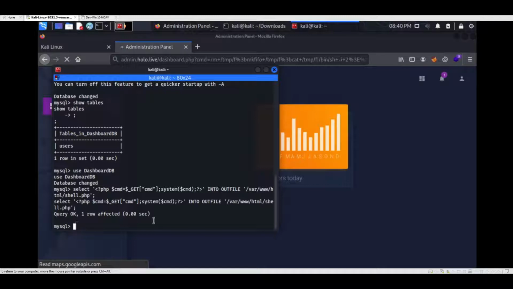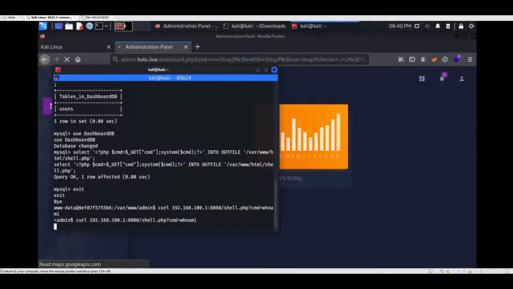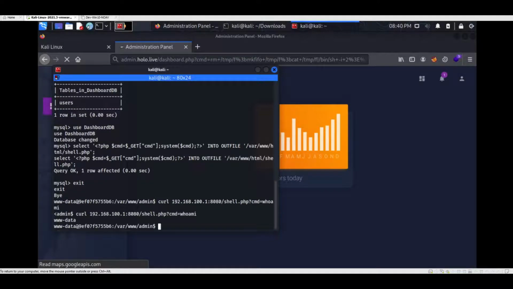So now, if we curl ourselves, boom, remote code execution, which we can now use to break out of this Docker container.